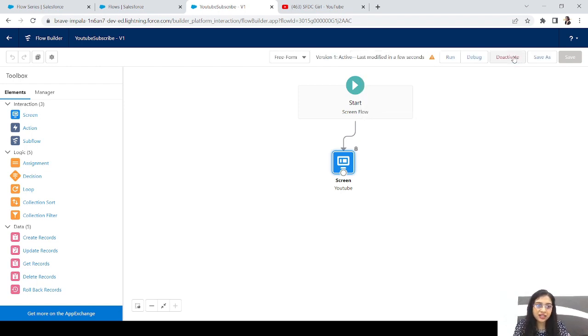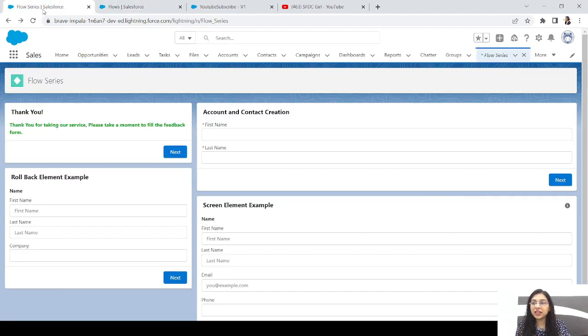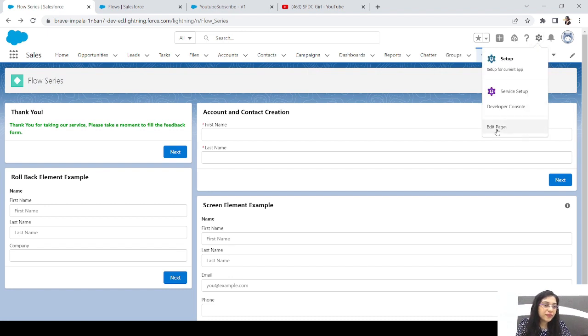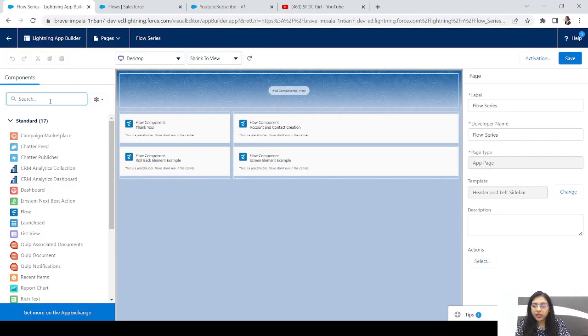Let's activate it. Now if you're following my series from the start, you would know that we have created a flow series Lightning app in which I was adding all the flows that I want you to see the output of. So this is the flow series app that I have created. Now I'll edit this page, go to Lightning App Builder and add our new flow here.